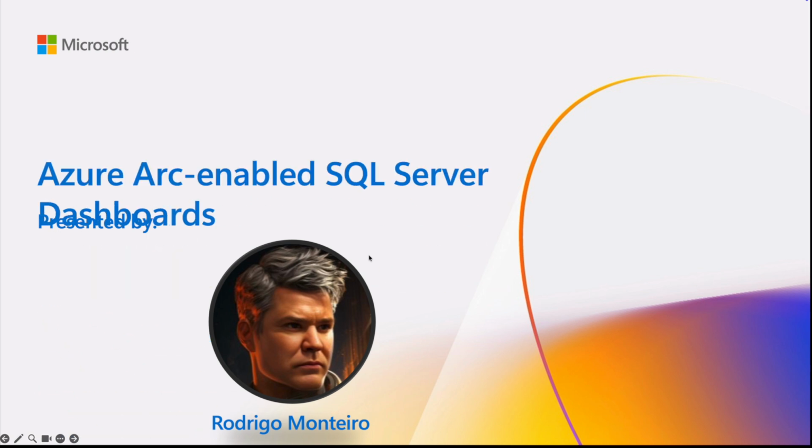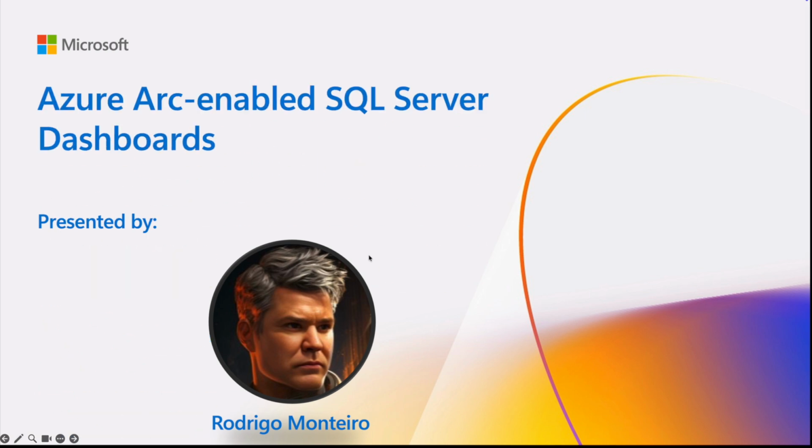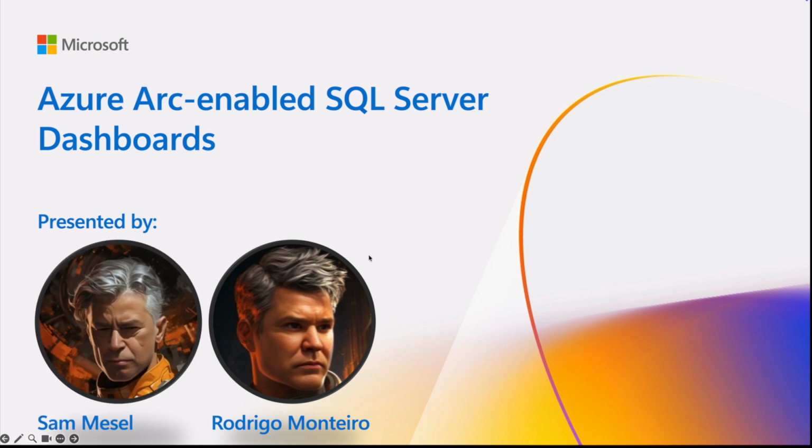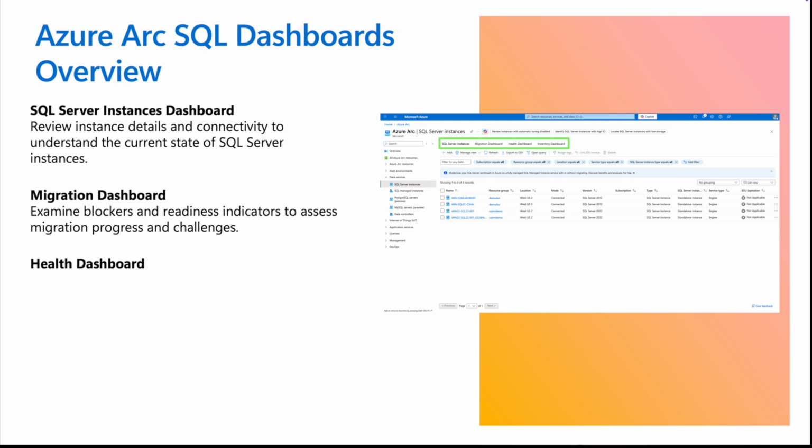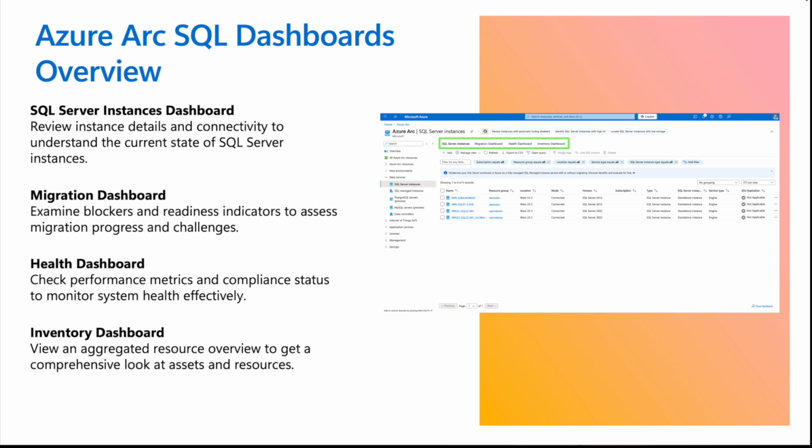Welcome to our series on Azure Arc Enabled SQL Server, which I'm working on together with my colleagues. In this session, Azure Arc Enabled SQL Server dashboards, I will show you how these dashboards help you manage and monitor your SQL Server state across hybrid environments. We will walk through all four dashboards: SQL Server instances, migration, health, and inventory. And I will demonstrate how to access and use them directly in the Azure portal.